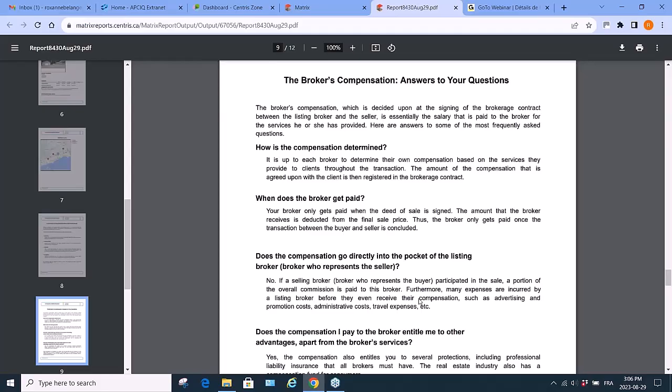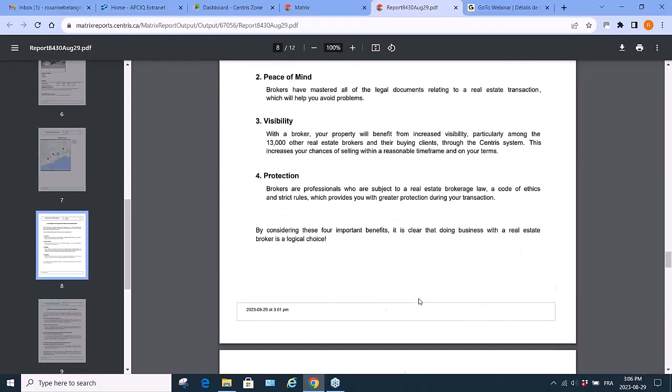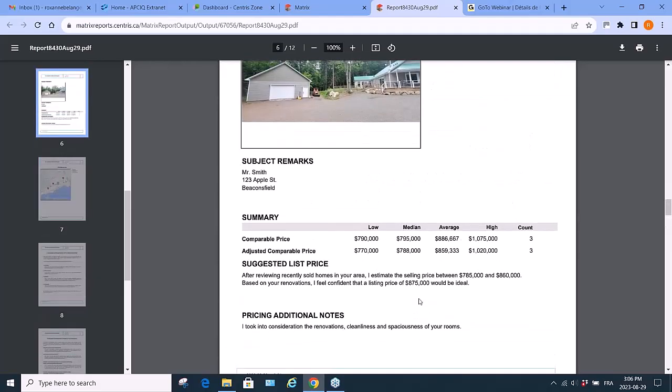Maria is asking me, can I explain the difference between average and median? I'll just go back a second here. Average is adding up all the prices divided by the number of houses. The median is the middle house. So you had 3 houses sold. The 788 is the equivalent of the house that was in the middle. So it's not an average. Remember we had one that was over $1 million and the other 2 were $700,000-$800,000. That's where you're always better off with a lot of examples so you can get a better average. And normally your average and median are going to be close to each other if you have enough samples to compare.